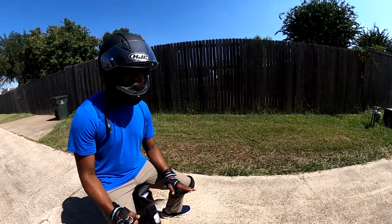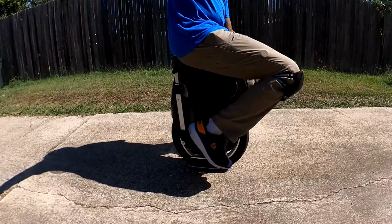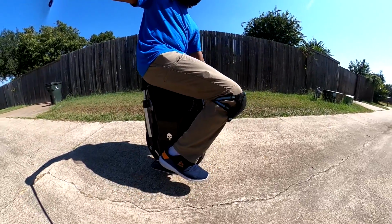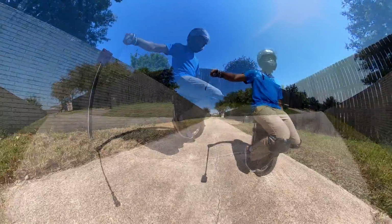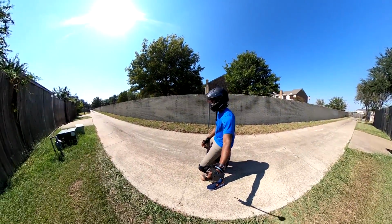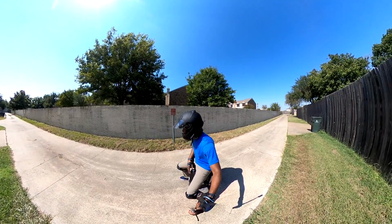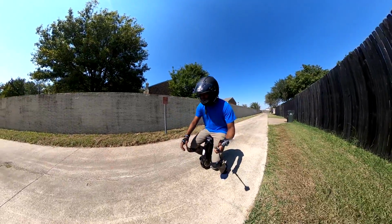So you're not going to be able to brake with your feet. Remember, your feet are front facing like this, right? You can't even put the back of your foot down unless you have some unique, weird flexibility or something, but most times your feet are going to be like this. So that's why you have to be able to lift your back up. When you lift your back up, you stop, and when you tilt forward some more, you go faster.